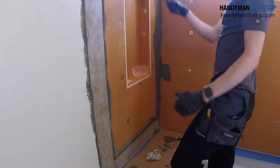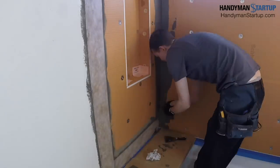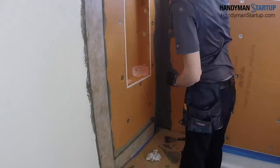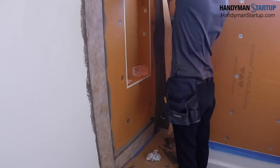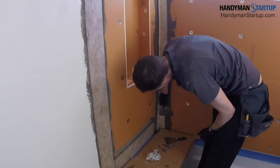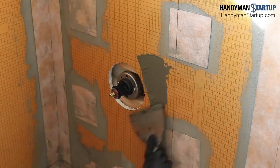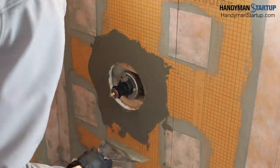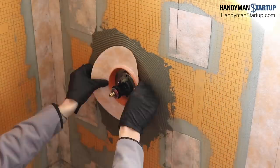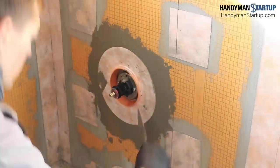And this is actually a pretty time-consuming process. It takes a long time, especially if you're not very good at it like me. I don't do this project a lot. In my handyman business, I would never even consider taking on a shower tile installation job. It's just too much labor. It takes too long. This is just on my own house, just to learn new skills and to shoot some video and have some fun, improve my own house. I definitely like to do that. So there's the last seal. As you can see, I scrape out all the extra thinset.